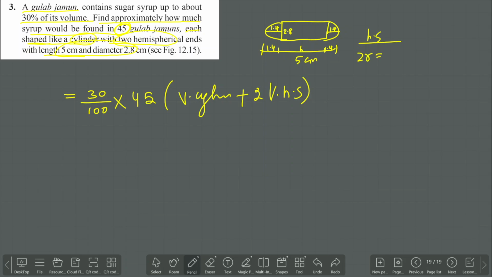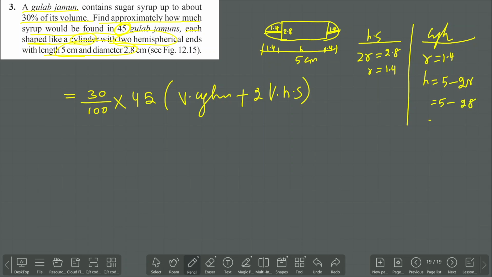Hemisphere radius, if you want, 2.8 you divide by 2, you will be getting that. Same thing for the cylinder, radius equal to 1.4, h is equal to, from the total height, 2 times the radius we have to remove, because at one end one radius, at the other end another radius, so 2 radii we have to remove. 5 minus 2 times the radius, they have said 2.8. After removing, what I am getting is 2.2, that is the h, right. Now you come here, here we can cancel this very clearly, 1 0, 0 will cancel, 9 5s are, 2 5s are.